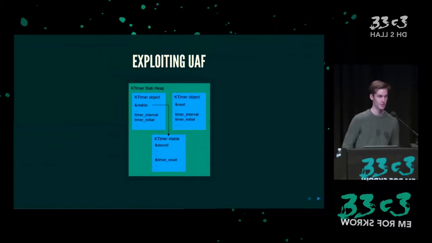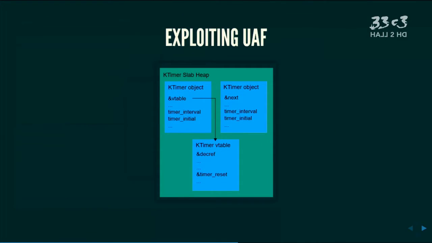This is pretty exploitable on the 3DS kernel because they use a slab heap to deal with allocating the objects. This is the normal situation when that first timer is allocated. The vtable is pointing to the real ktimer vtable, and then it wants to call that timer reset function. It's totally fine, but when we free it, that vtable pointer goes to the next freed timer object in the kernel. So it's actually interpreting that struct as a vtable. And what's nice is it overlaps with the initial timer value that we totally control.